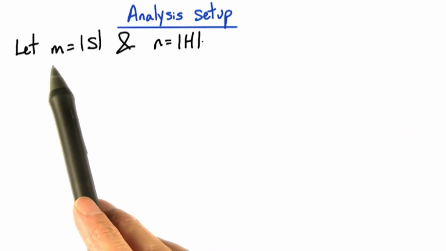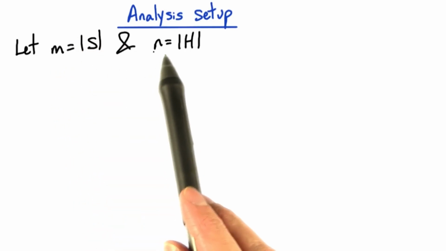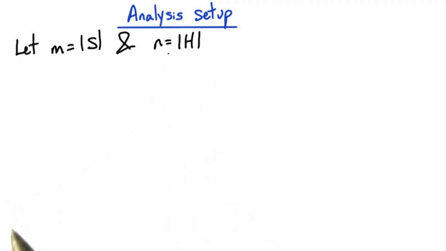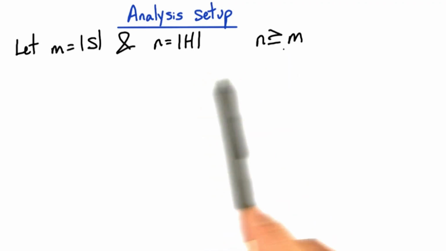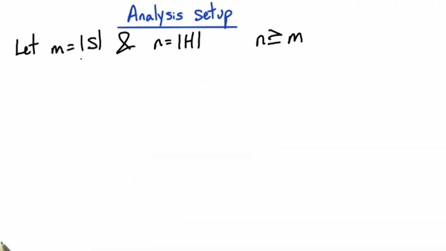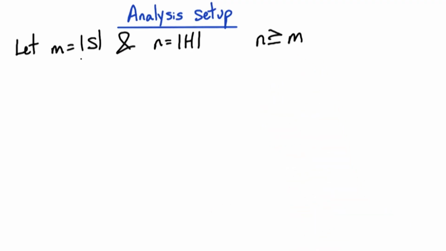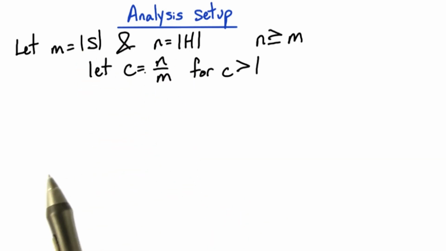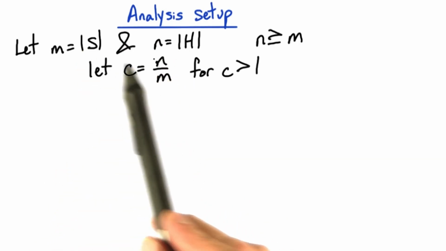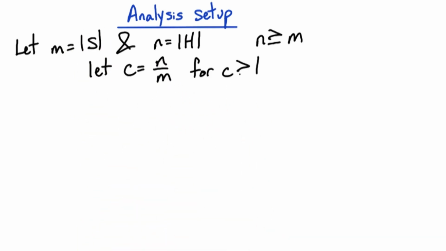As before, let m denote the size of our database or dictionary that we're maintaining, and let little n denote the size of our hash table. Now, presumably, n, the size of our hash table, is going to be at least the size of the database that we're maintaining. So the number of bins is at least the number of balls that we're inserting. So the important parameter is going to be the ratio of these sizes. So let C denote this ratio, the size of the hash table compared to the size of the database. So C is going to be at least 1. And our goal is to try to get the smallest C possible.